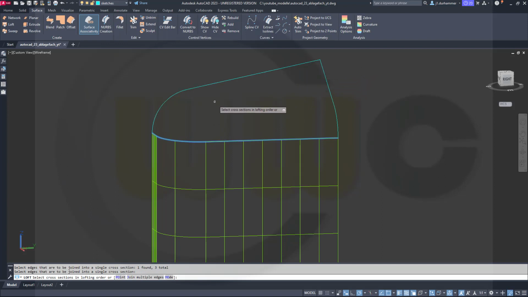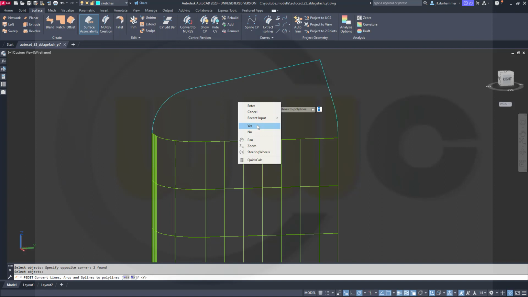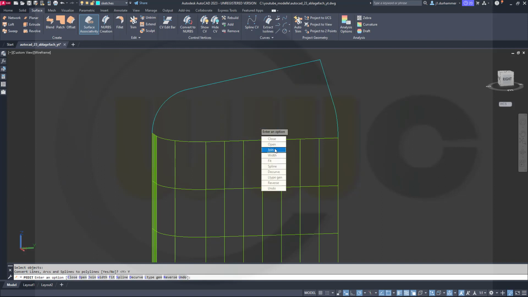This is not a polyline, so I have to make this a polyline. Sorry, P-edit, maybe I forgot this. Go for multiple, select them, right click, confirm, join them, and enter. Enter. So this should be polyline, and now I should be able to do that loft.